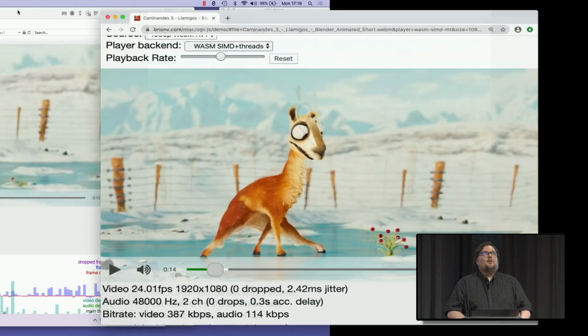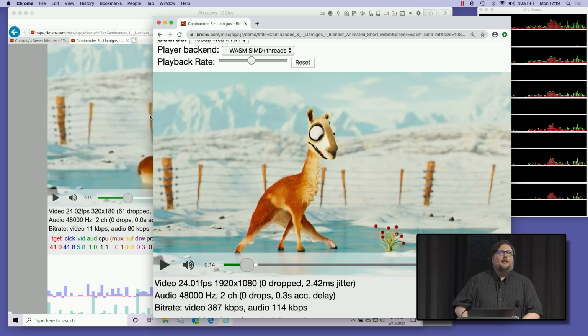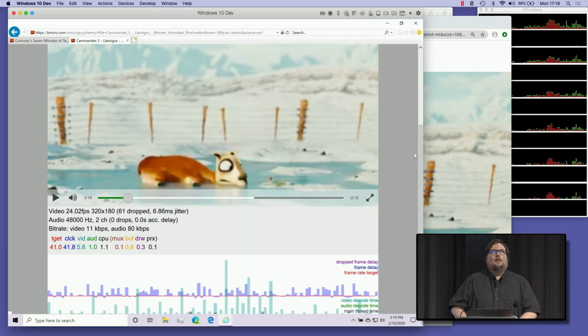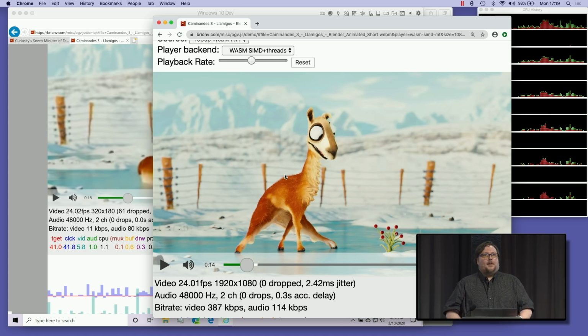So if you count the number of pixels that are being processed in 180p versus 1080p, you get a performance differential of something like 36 times. That's a pretty big improvement for several years of improvements on a system.